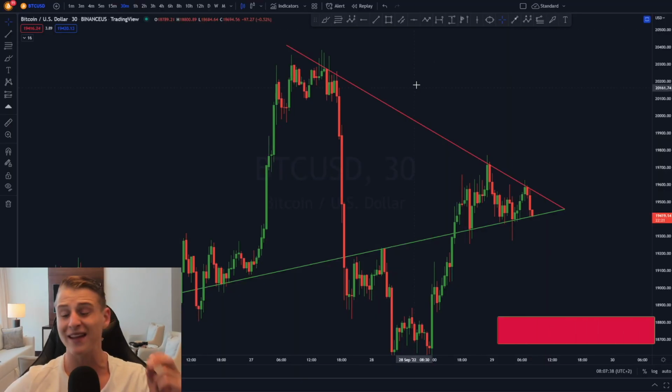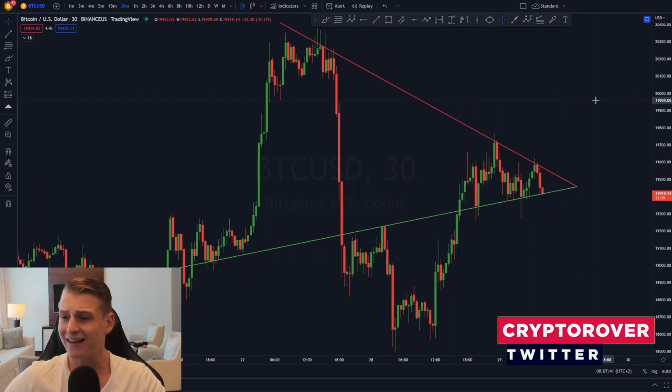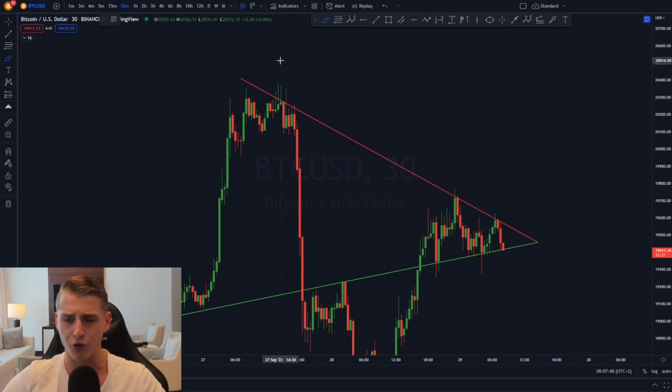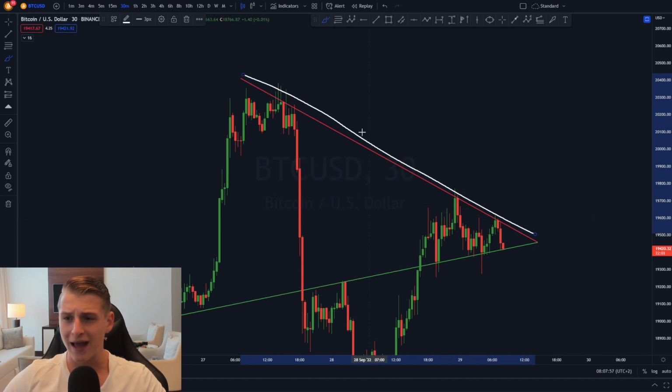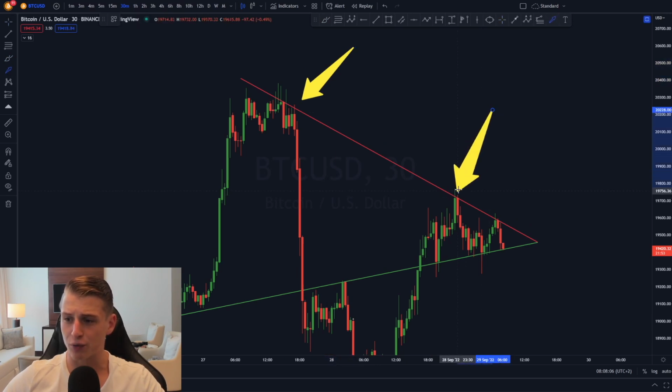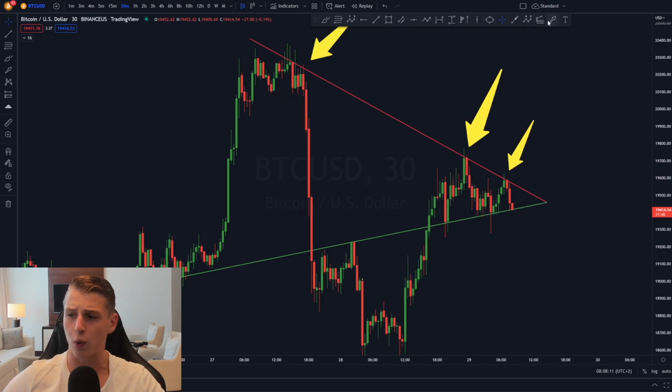So with that out of the way, let's jump straight into the content. Looking at Bitcoin and that imminent short term, we can currently start to see a new price compression getting started here on that 30-minute time frame. We are seeing a downward sloping resistance line getting formed from the top side, and like you can clearly see, we've already established over 3 significant rejections here in this chart. Also, if we look at that upward sloping support line, we can first of all see 1, 2, 3 very strong supportive touches on the market.